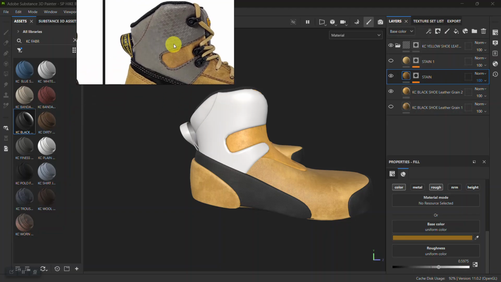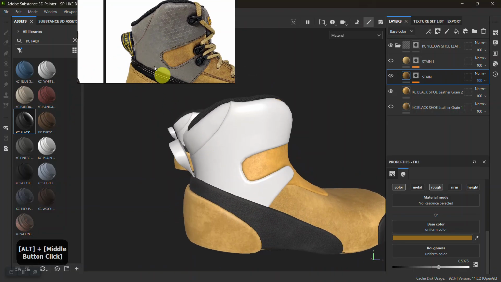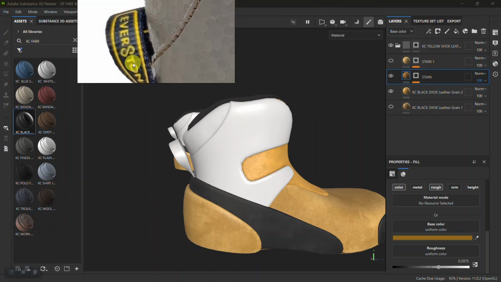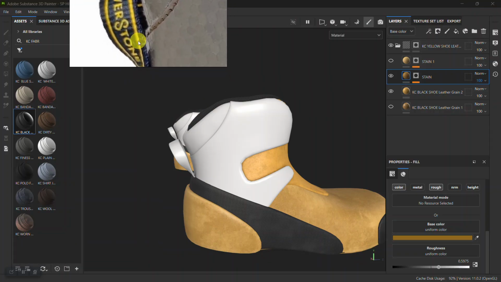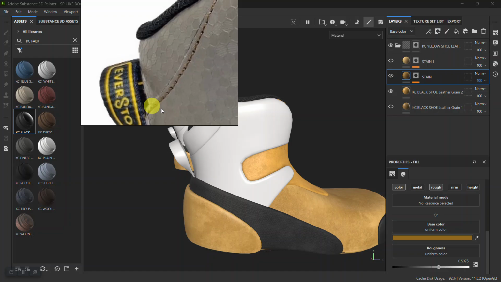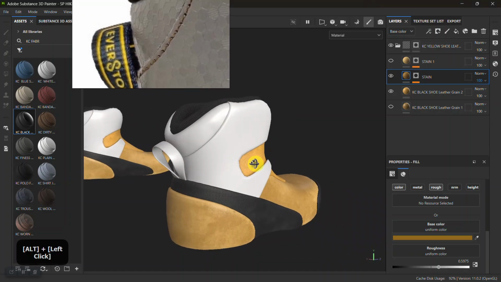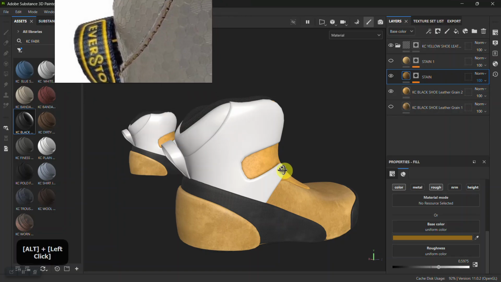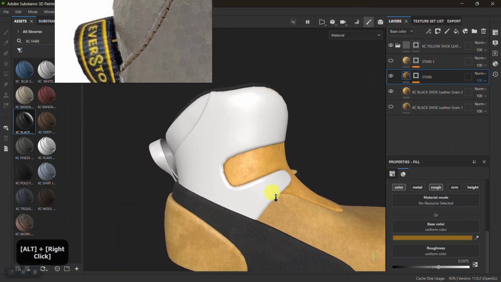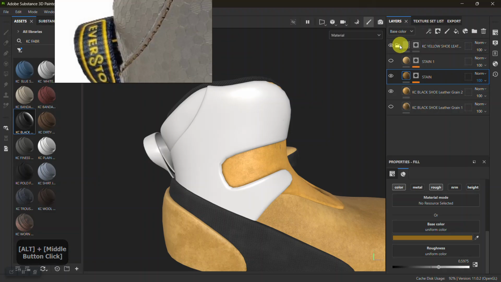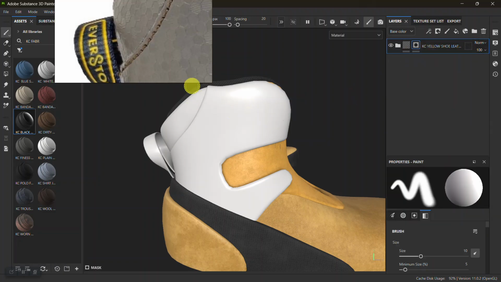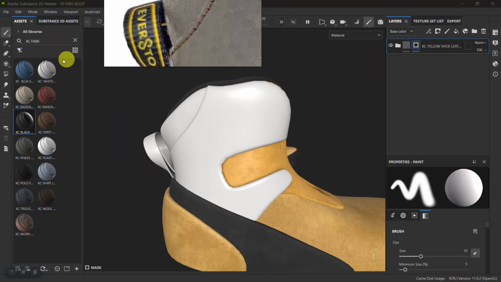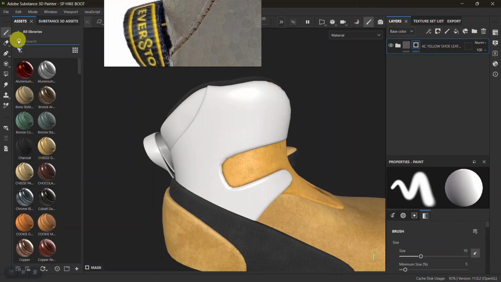Right. So moving on, I have this pattern at the back. I think that we can just use a fabric for it, but let's see. I think these two patterns are actually the same. It's not really a leather piece, but let's see, maybe we can find some synthetic leather in here.